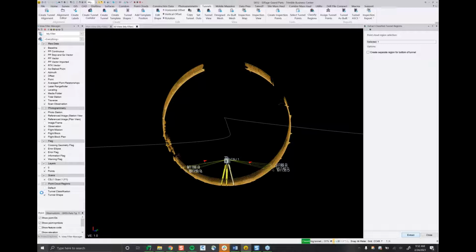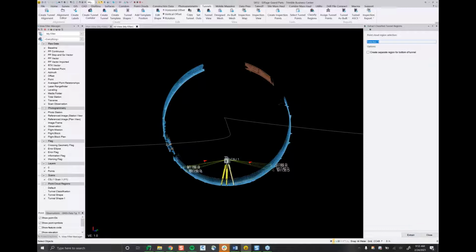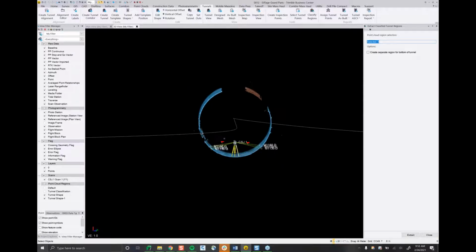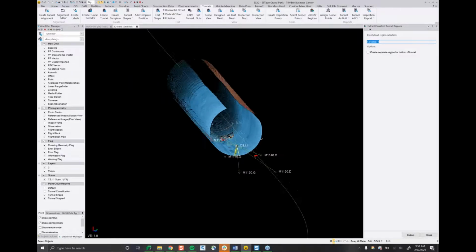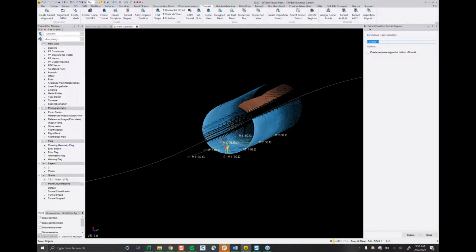Cool. So just to note, I'll make a note about that option you were talking about, Jeff, with selecting the tunnel bottom versus just the shape. That's really an important option if you're doing NATM tunnels or drill and blast, where you need to know the inverts, where the tunnel shape meets the floor, and so you can extract the floor point cloud versus what I would call the shape of that.